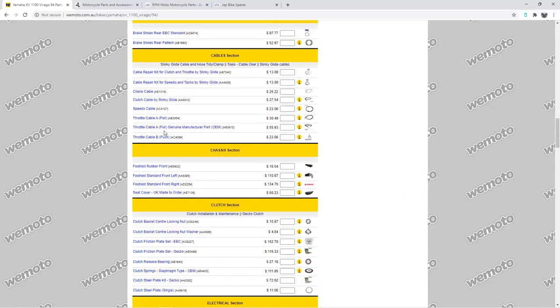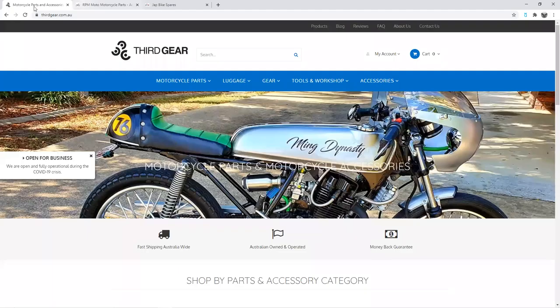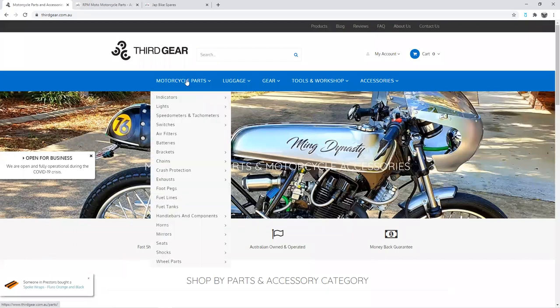Coming down though, sometimes you'll get something like this. You'll get a throttle cable, genuine manufacturer part. So this is a genuine Honda pull cable for the throttle. And this is an aftermarket pull cable for the throttle. So, you know, do you want to pay $30 or do you want to pay $56? You're basically going to get the same thing. It's not a critical part in terms of a finely machined engine component. So it probably doesn't matter either way, up to you what you want to pay. But Wemoto is good like that because they can supply you some OEM stuff and then they can give you some aftermarket stuff.